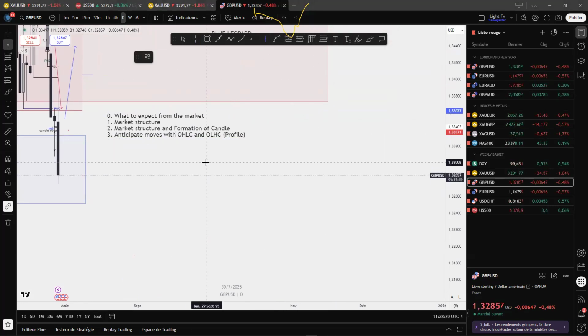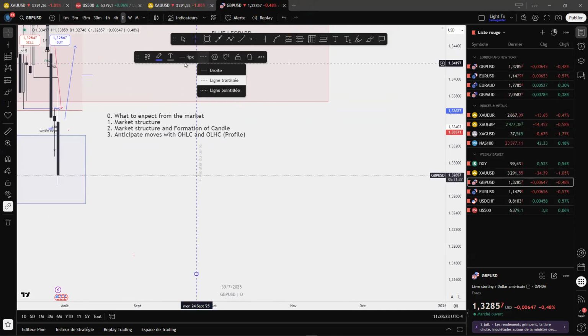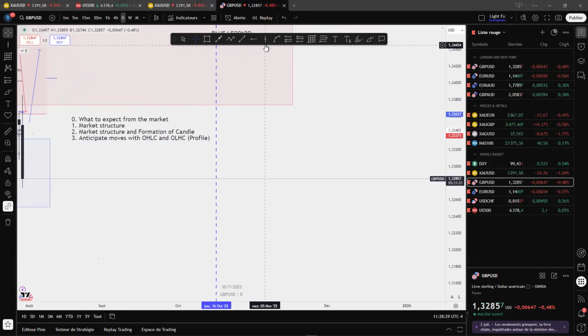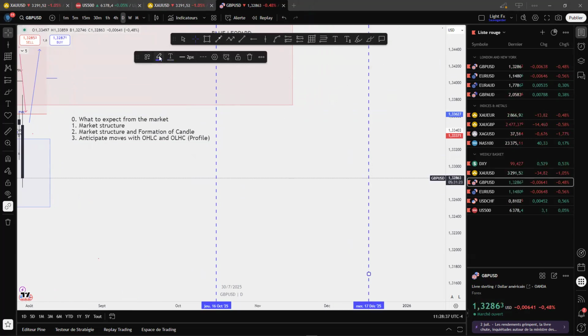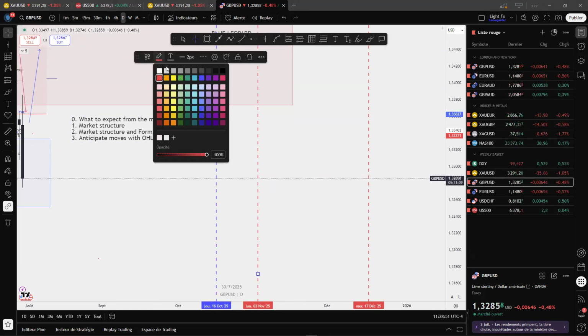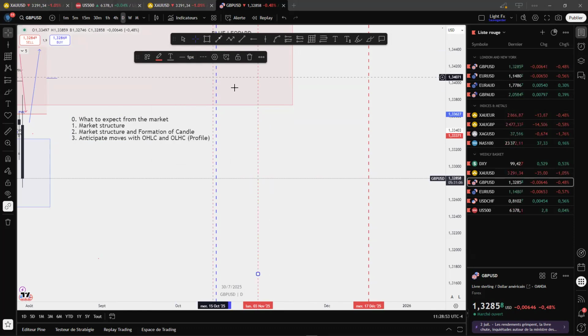So what I wanted to tell you was this. Let's take an example here. I'll take this vertical line. The blue line is the beginning of, let's take an example of the day, okay? And then we're going to take another vertical line and create a red line, okay? This will be the end of the day. I will put vertical lines to separate time and to show you different moments of the day, okay? I will use black lines like this.